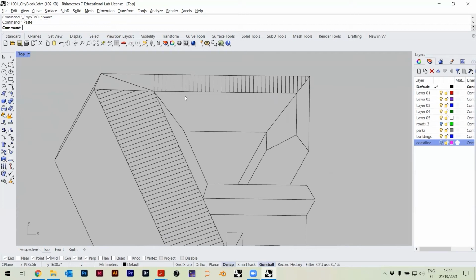That's a bit annoying, but you can find these duplicate lines by saying select dup, select duplicates, and it will find all the geometry that is duplicated or on top of each other, and then you can delete it all. Okay, so select it like this.